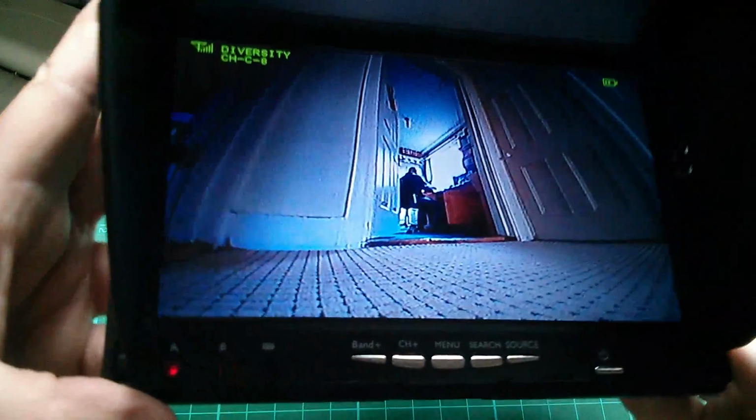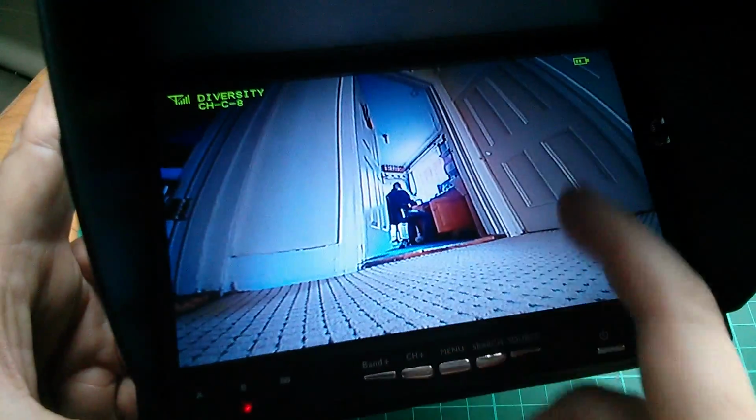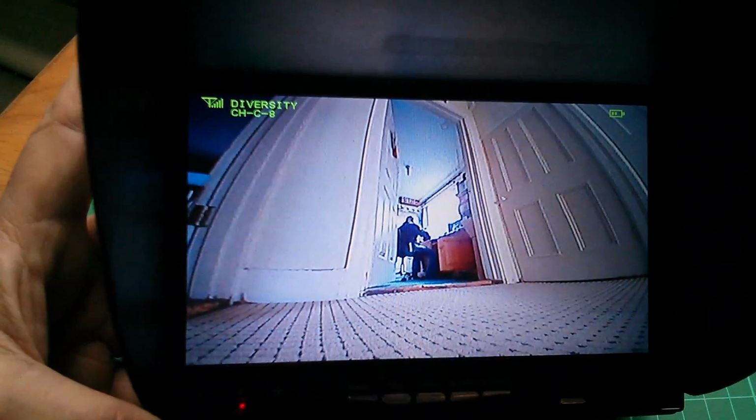Now the switching is incredibly fast. It's instant. It has no effect on the signal quality at all. There isn't even a little glitch. It's completely seamless. It works flawlessly.